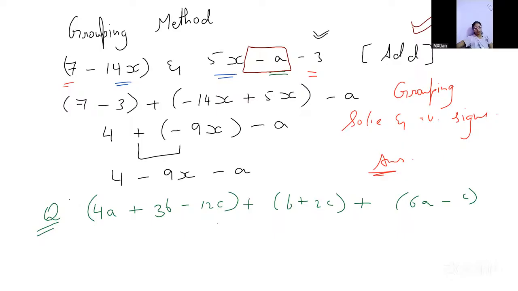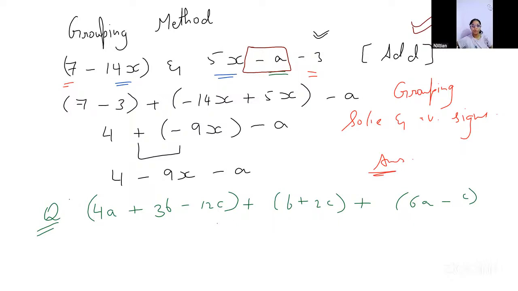Then Abraham, what are you getting? Ma'am, is it 10A plus 4B minus 11C? Yes, Abraham. Good. That's the correct answer. Okay, ma'am. And ma'am, I kind of understood the column method more or less, but can you explain the distributive property? Yes. I'll explain the distributive property and also quickly go over the column method too.